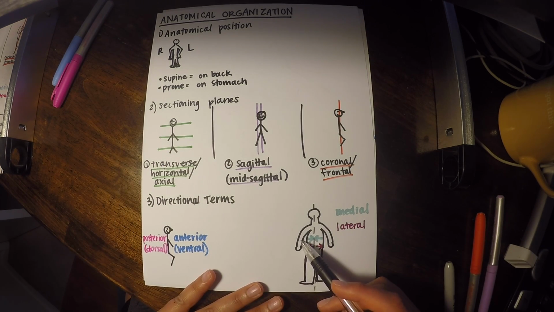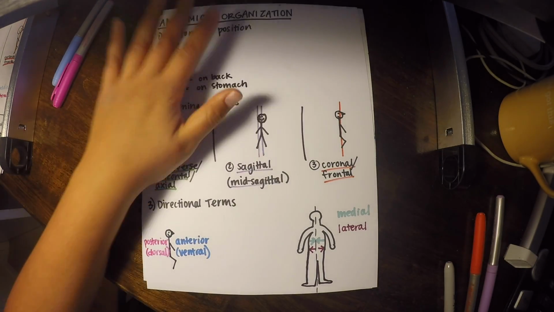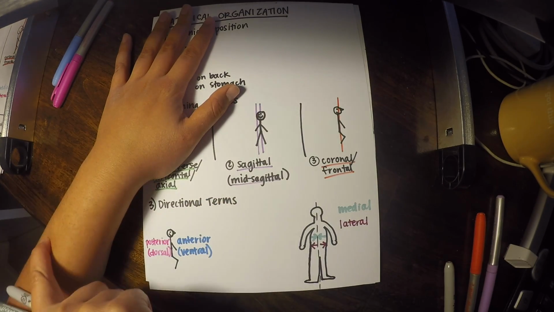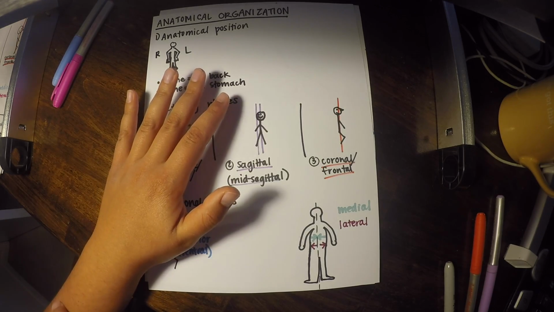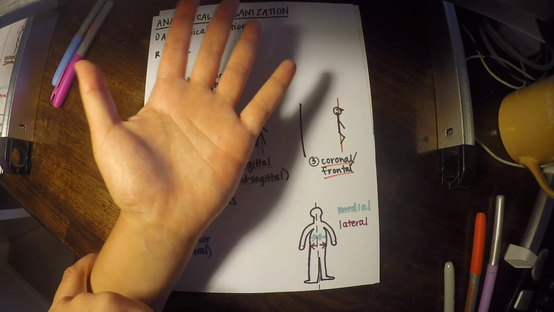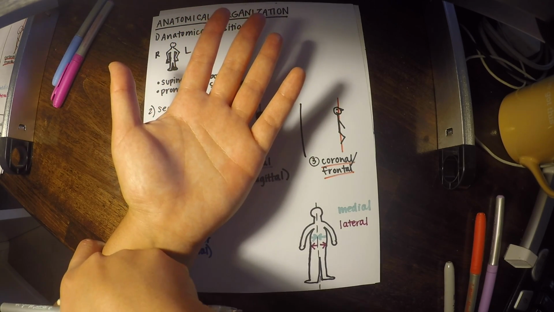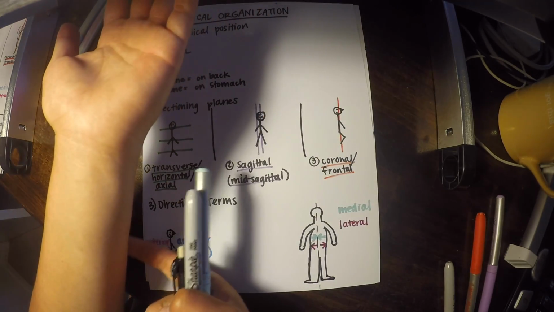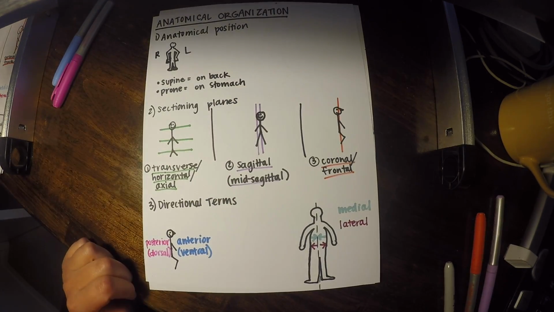That can get tricky if you have a patient in front of you, because sometimes they'll say, oh, I have pain right here, and they're going to show you with their palm facing down. But your job is to always translate that into anatomical position, and you'll flip it around and say, oh, in anatomical position with that palm facing forward, even though they're showing it to me on what looked like the front side of their body, it's actually back here. So that's going to be posterior forearm pain.